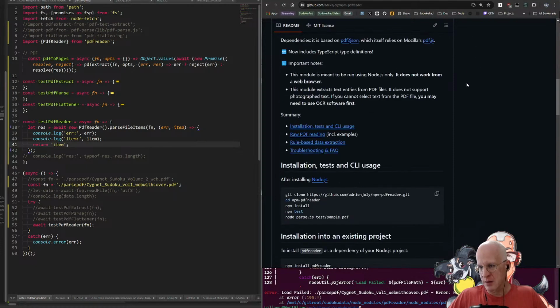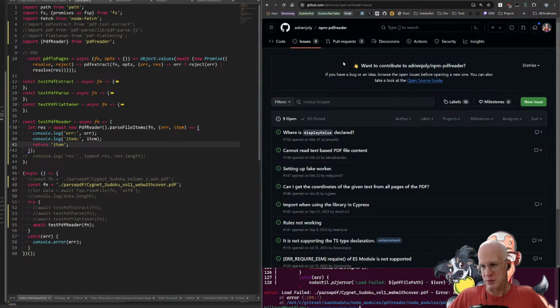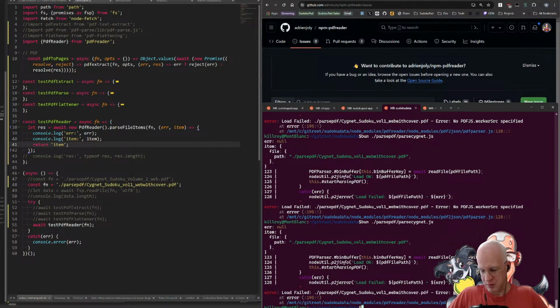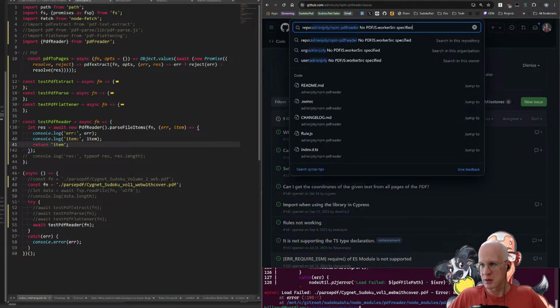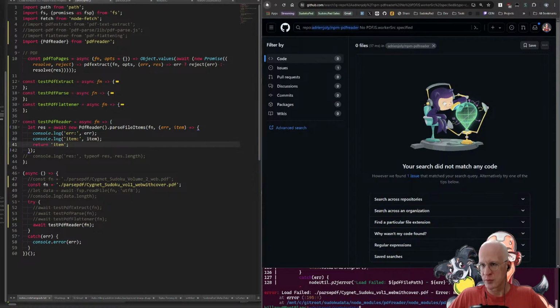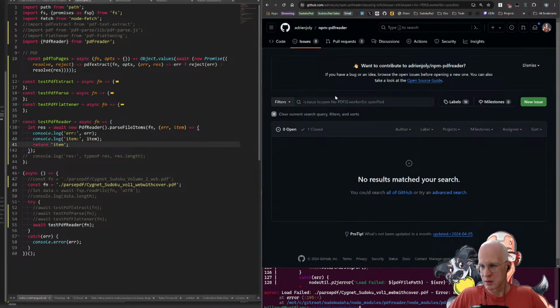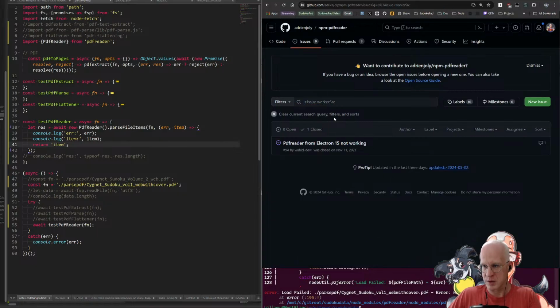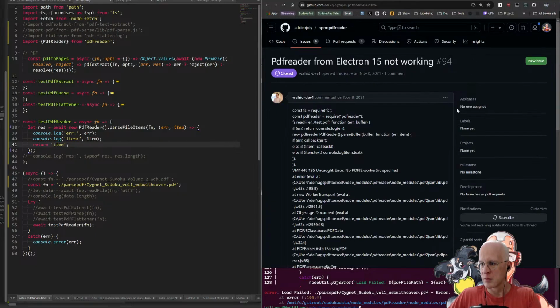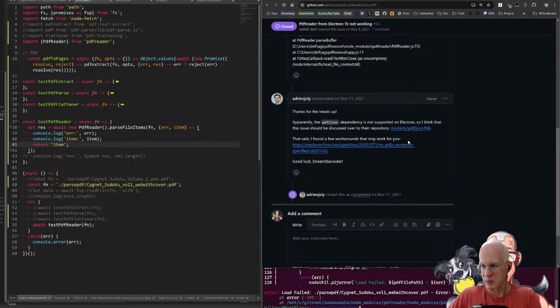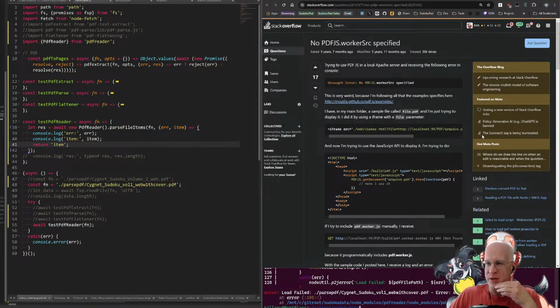That feels like something that's going to be an issue here, and then it's probably just, oh, you have to do this. If I copy that and put that here. Nope. Put it here. Nope. And I just say even closed issues may work for you. No PDF worker source specified.